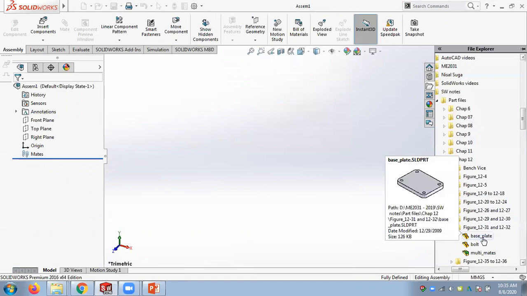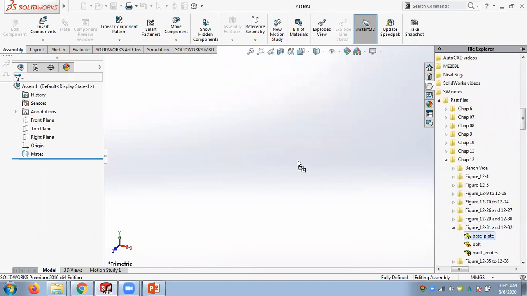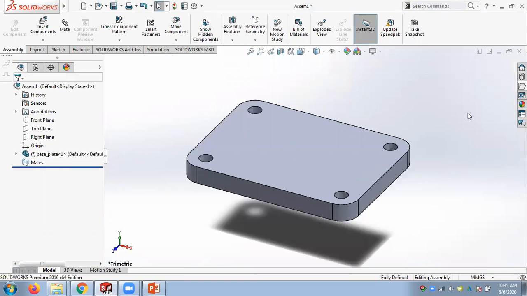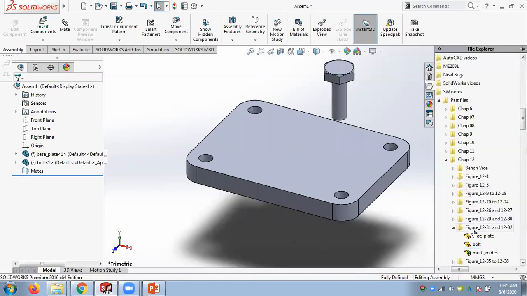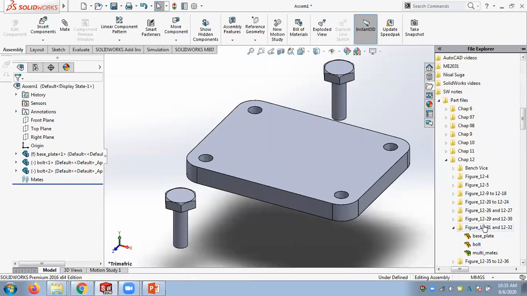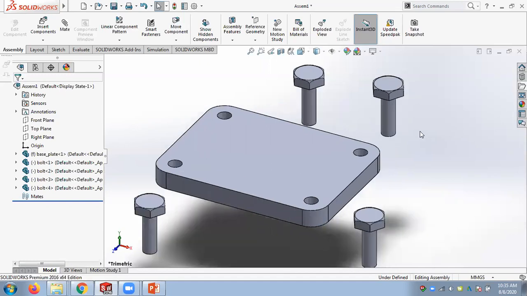I'm going to get this base plate. Already the mate has been done for you, but I will not take this. I'll just take this base plate here. Now I'll take bolts. Now we can take 4 bolts for this process. If you do it with the traditional methods, you have to assemble this 3 times, this 3 times, 3 times, 3 times, 12 mates. So that is a time consuming process. If you just do it in a normal manner, we can do it this way.